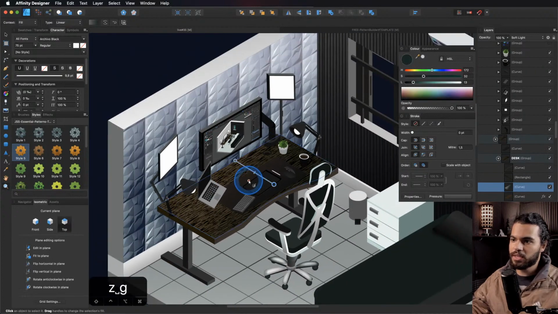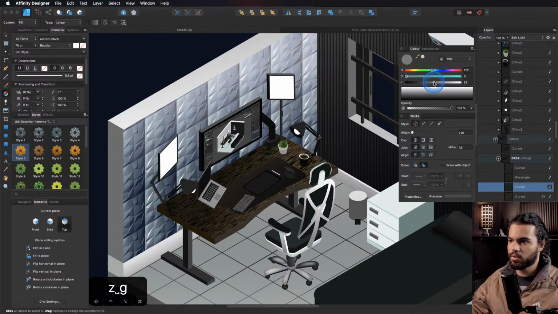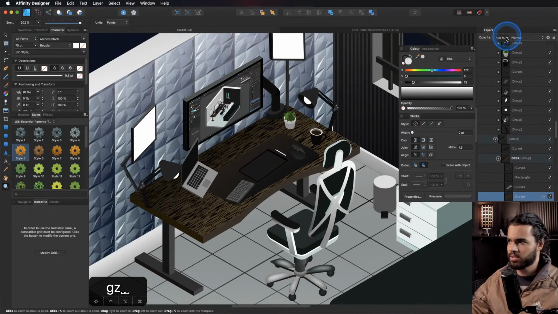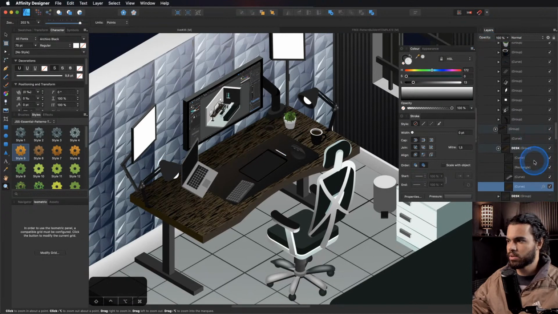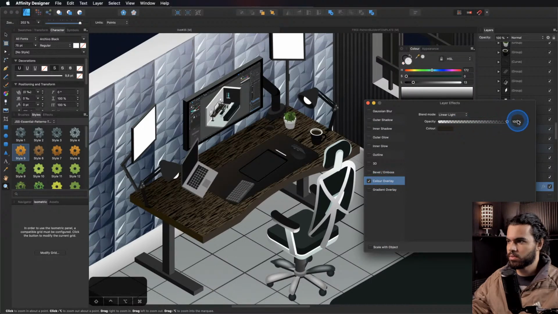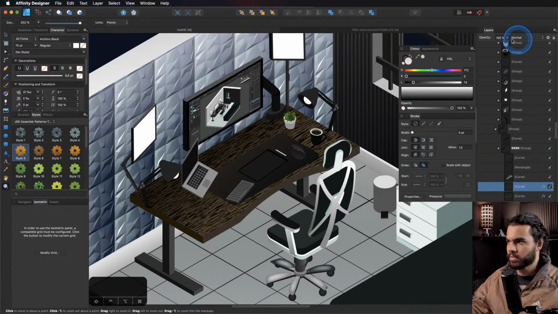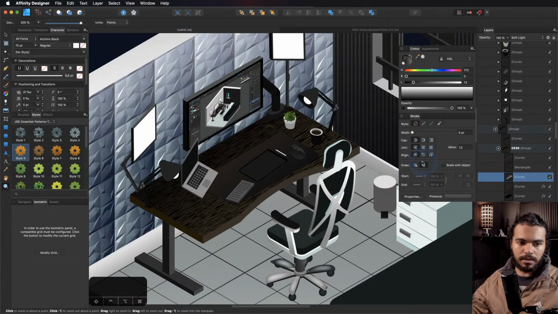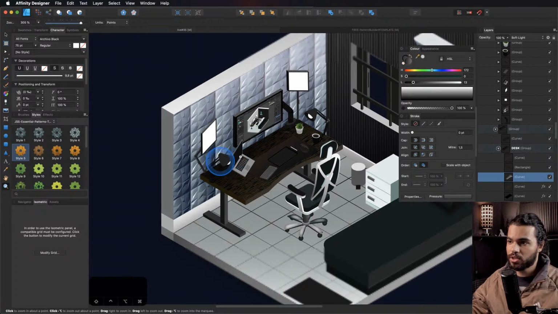Okay, so basically the technique that I'm using here is to create a layer above and manipulate a bit the colors and the lights. Okay, like this. And if the texture is too strong, because for me it is too strong, I will reduce the opacity. In order to do this, you can duplicate this one, reduce the opacity and bring this color to here. So basically what you guys are doing here depends on how you manage your layer.